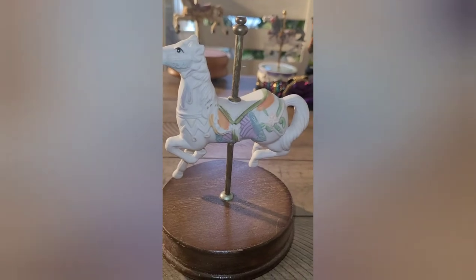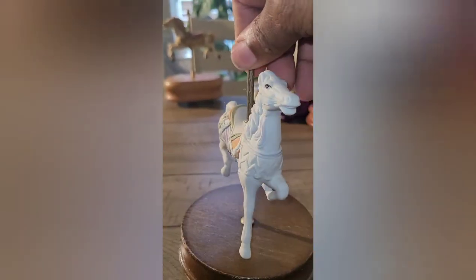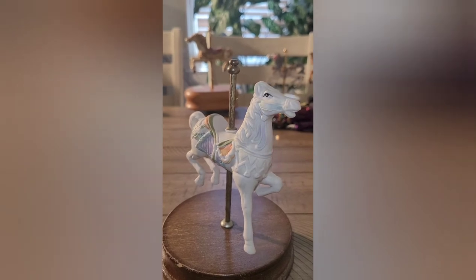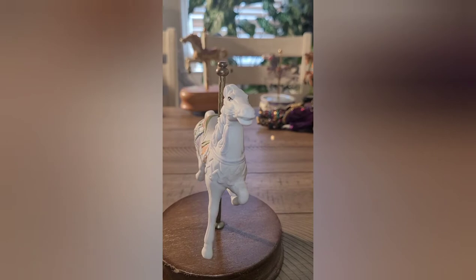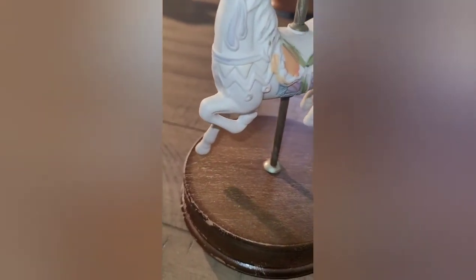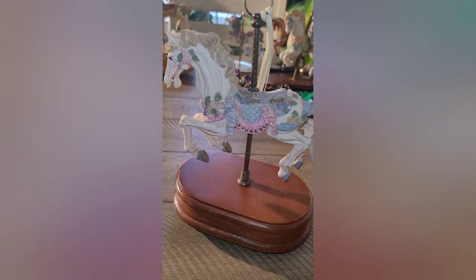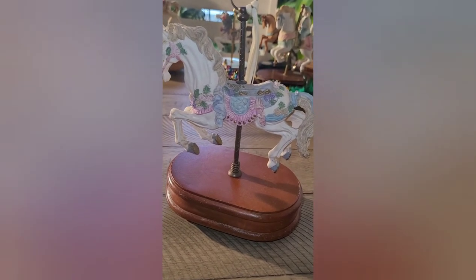All right. This one here. Say, I got all my legs, sir. All right. And I think this one just may be music. Let's see. No, it moves. Just goes around. As you can see, the wood looks a little old. You know, I may have collected these, but I never really spent time restoring them. The only ones that I actually tried to take my time and restore were the ones that I had bought broken, not just kind of trying to glue them together. Now, as you can see, I really didn't do a good job of doing that.